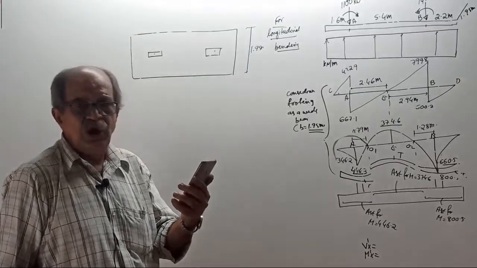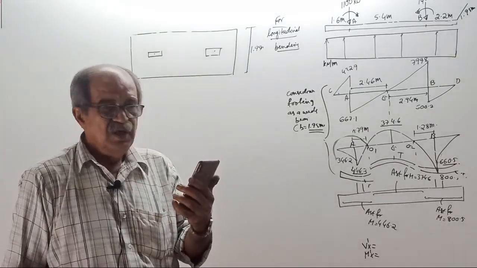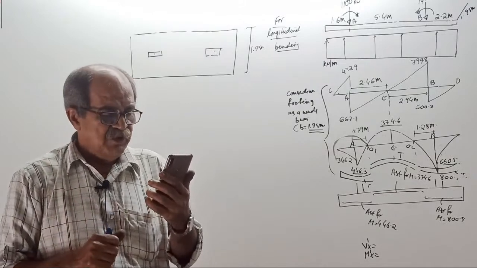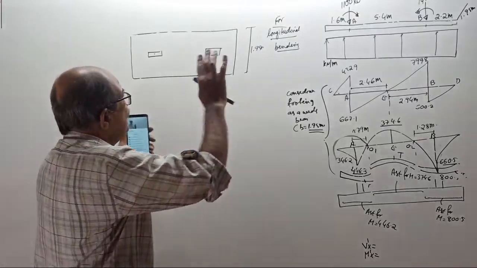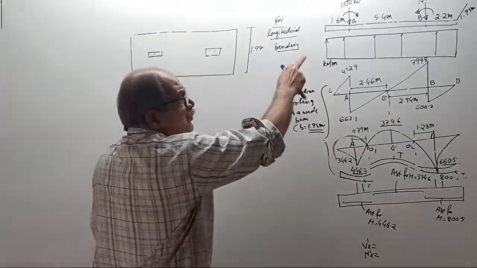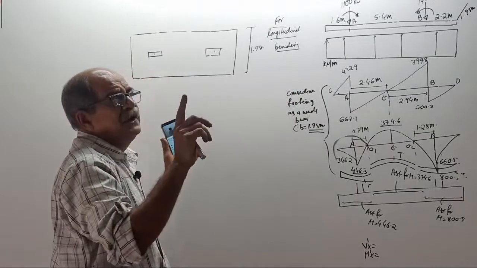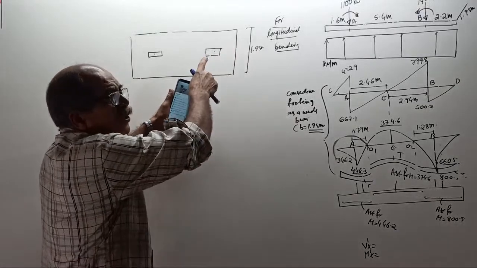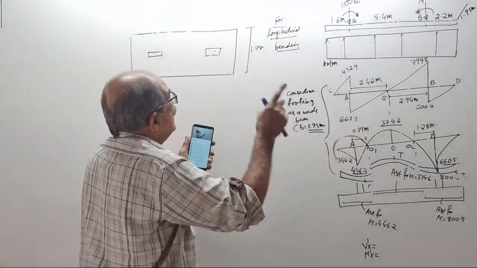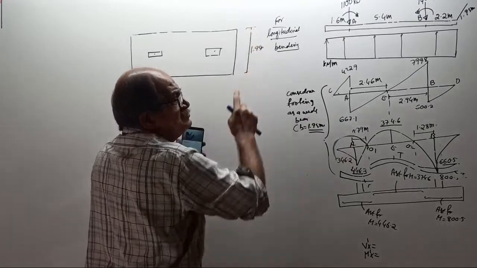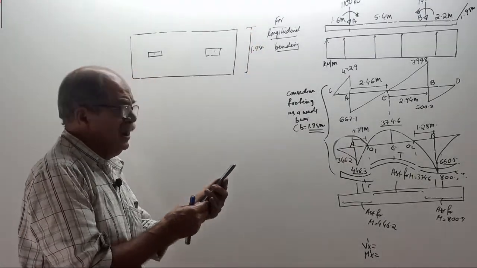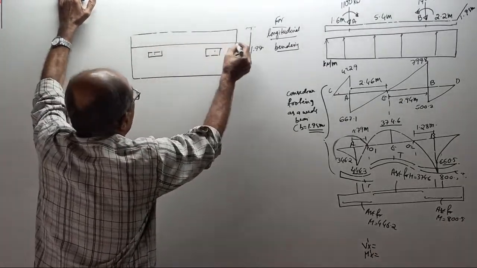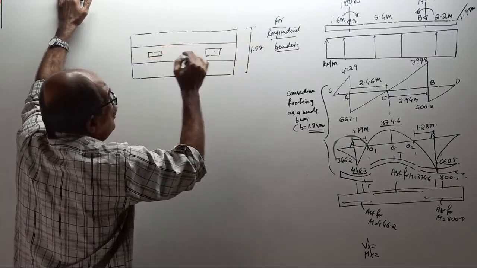for ETABS you told 1 meter width. Where did I tell you that? For ETABS, 1 meter strip. I told you this type of bending covers the full width, the complete loading for the full plan area. That is upward load for the full width. That's why the pressure we multiplied by 1.95. It will come only under the column. See, this type of bending you can expect under the column.